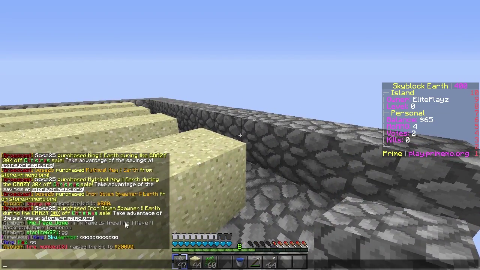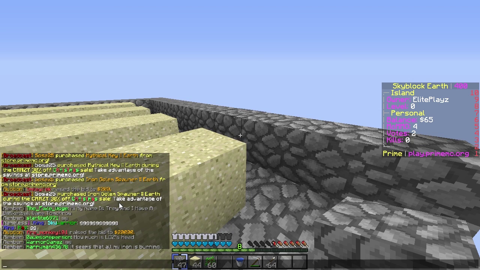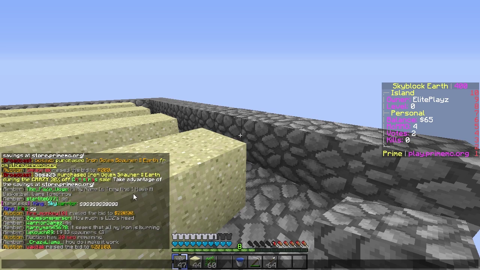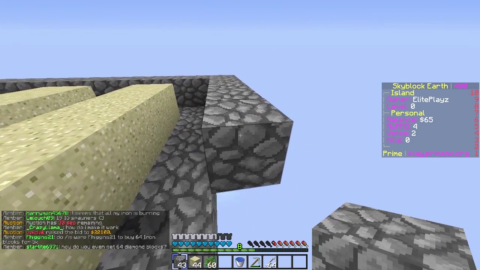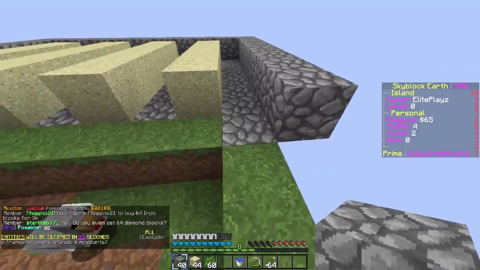Oh, you can get iron golems. Ha! You can get golem spawners. Purchased iron golem spawner. You can purchase. Oh, you have to purchase them? You can't buy them off the shop. You have to purchase them. Oh, jeez, that sucks. But whatever, I guess.